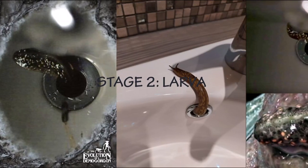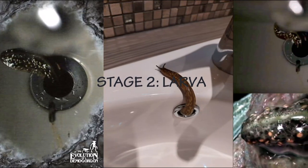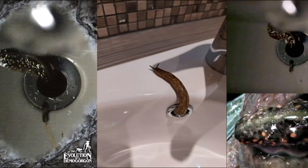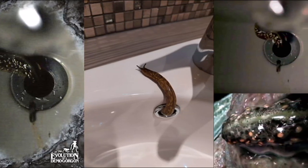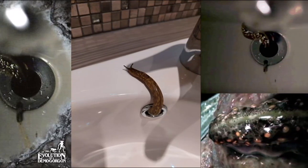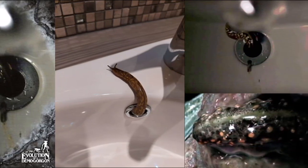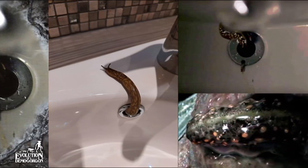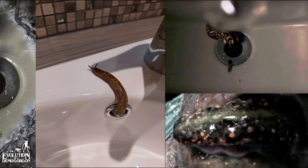The second stage: larvae. Larval Demogorgons are similar in shape and size to garden slugs, however they are differently colored and shaped. Larval Demogorgons are dark green in color with vivid yellow markings and spots. They are slimy and move about in a slow manner. They hatch from eggs that are inserted into a human or animal's body, meaning they are likely similar to the embryos of Xenomorphs impregnated in a human host by a face hugger — similar in a way, but they need to emerge in order to further their own life cycle.